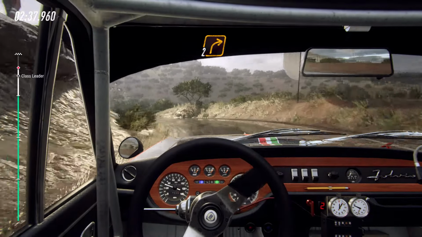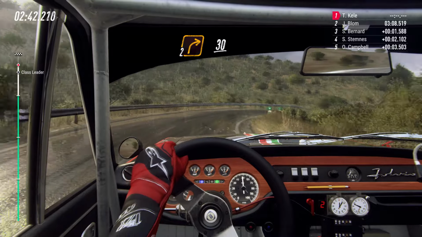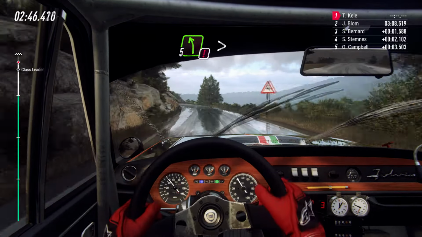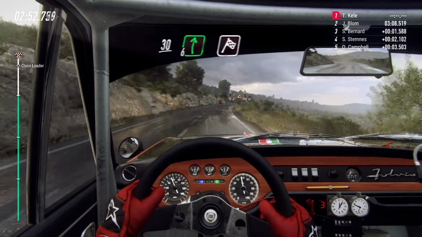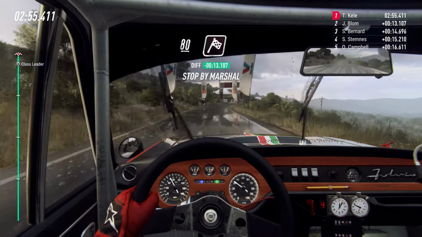Final turns of this stage as we go around here on this right hander. It's a long one, push a little bit of handbrake, and now onto this final left hander to end the stage, and onto the finish line.